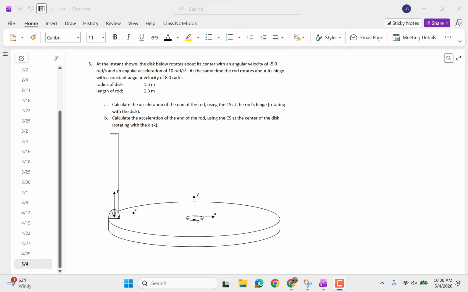So again, regardless of the origin, any problem will be the same? Yes, that's right. I mean, accelerations, they have to be the same because the forces don't change, you know, and so Newton's second law says the acceleration better be the same. One approach is just easier than the other. That's right. So if you have the choice, you always want to put the origin at a fixed point so that it doesn't have acceleration. But if you don't have the choice because you have a mean instructor, then you got to do what you got to do.